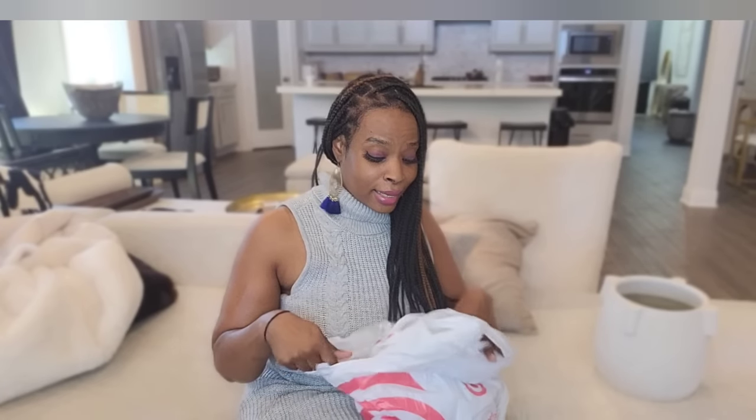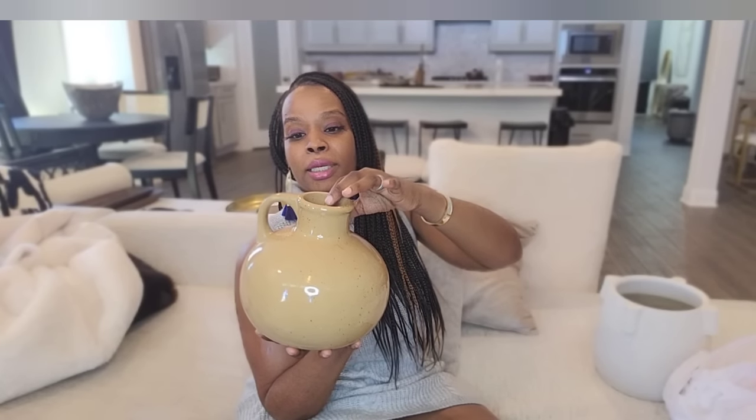Then my last one here — I got this one that's going to match this lampshade that I got. This one was $30. I only got three. I'm not going to be buying a lot of vases this year or a lot of home decor, because I've been in my house for almost two years and I think my house just has enough stuff to decorate and redecorate. I have enough to recycle and sell. This one was $30, and I like this pitcher, milk jug kind of vase. I like the color. When I'm done with it, I may sell it or paint it white.